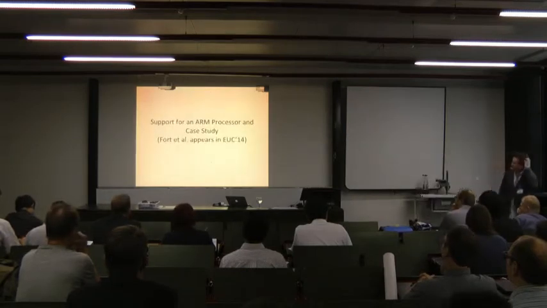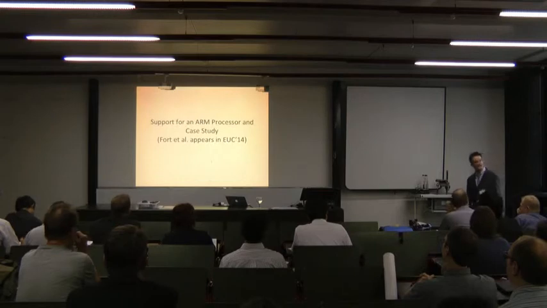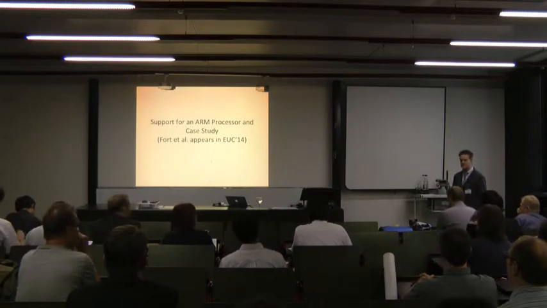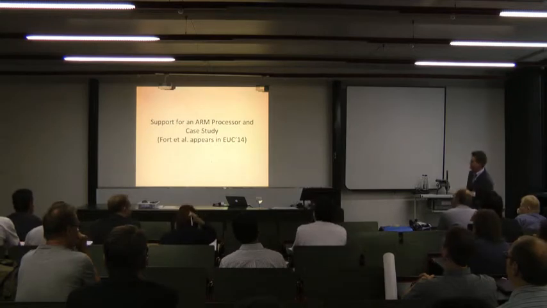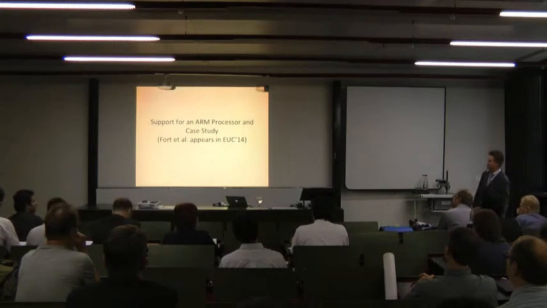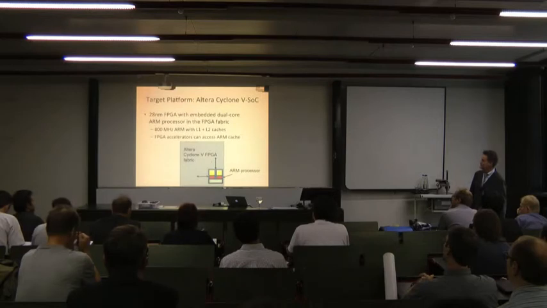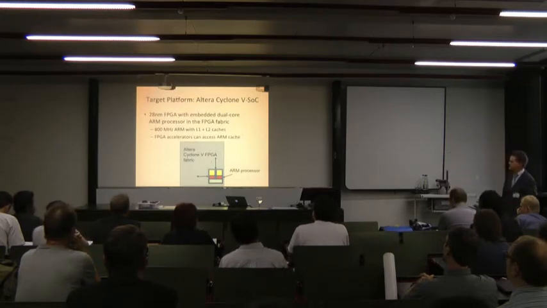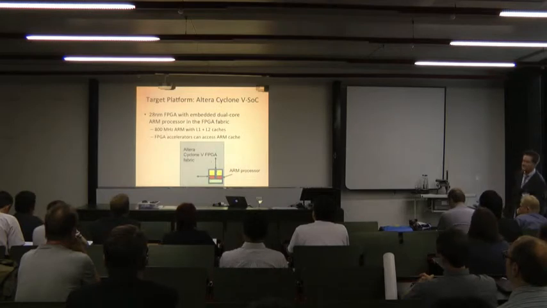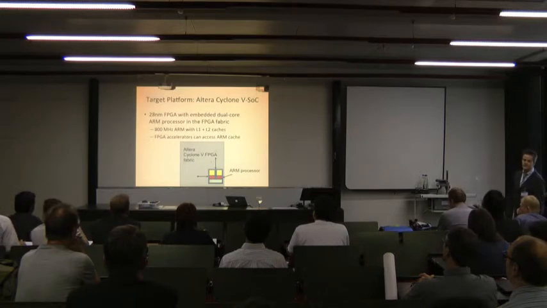Now, I want to talk about, just in the last little bit here, I still have some time, good. I'm going to talk about two things in a little more detail that we've been working on recently. We've been adding support for this ARM processor, and we just presented that last week in a conference in Milan, embedded in ubiquitous computing. Now, these new Altera FPGAs, Cyclone 5 FPGA SoC, it has a hardcore ARM embedded in the FPGA itself. It's a 28 nanometer FPGA, and that ARM, it runs fast, okay? It runs at 800 megahertz.